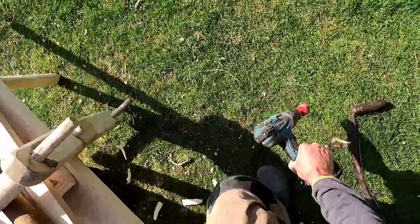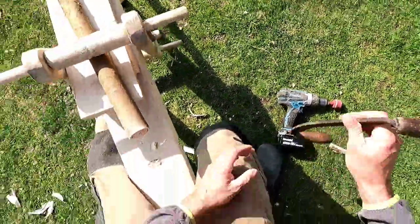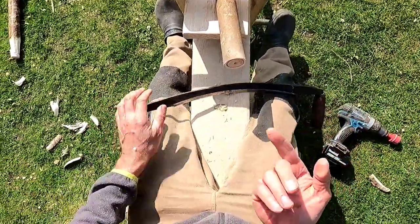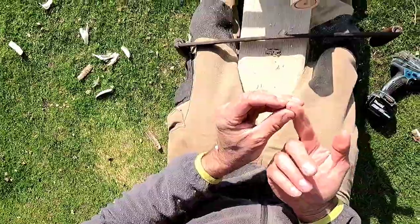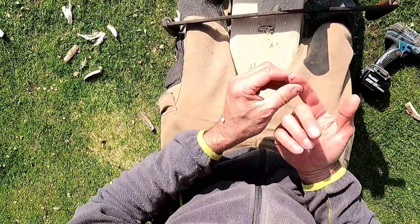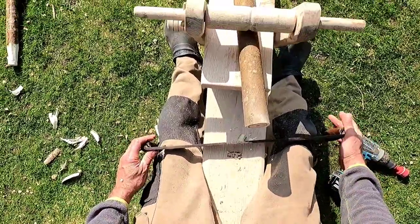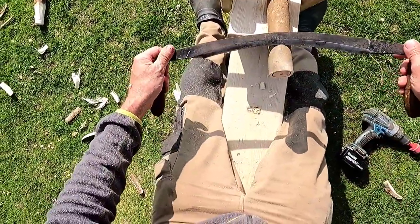Right, I've got my head cam on. Hopefully it's working all right. I just slipped my finger on that. Should be careful, which I'm not. Didn't realise it was as sharp as that.